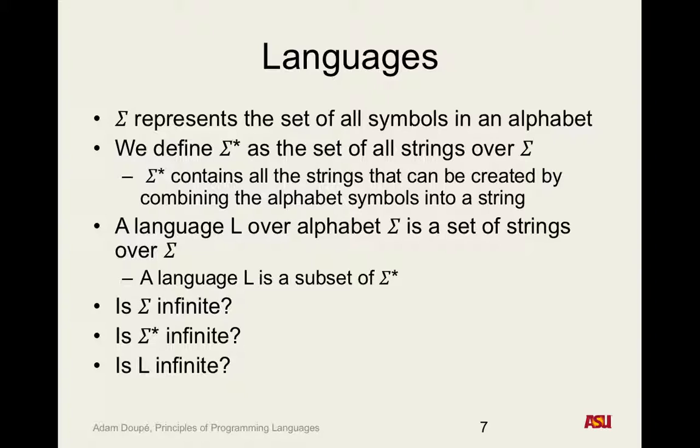Why would that make that language infinite? Because that's just an infinite sentence. That doesn't mean that the language is infinite. So L contains the set of all strings. The way we're thinking about L, as we define it, is just a subset of sigma star. But the meaning behind it is it's a language that we care about. If you think of the English language, L has every string that we would consider an English sentence. Let's keep it at the sentence level. There is no bound to the length of an English sentence. You can continually add clauses at the end and make it infinitely long. So all of those strings are in that L set, which means that it's infinitely big.